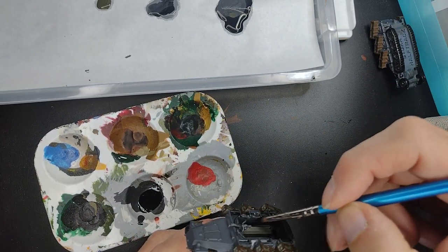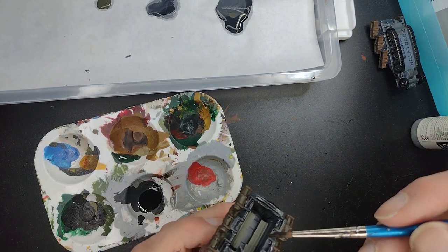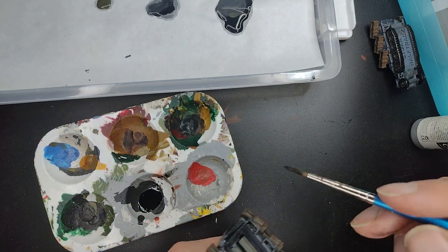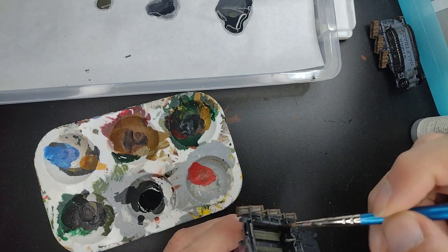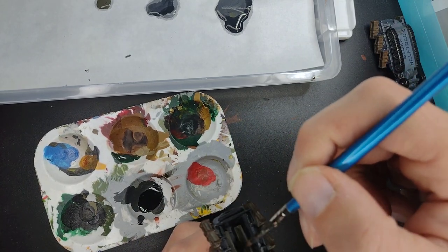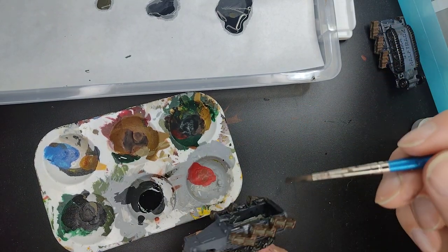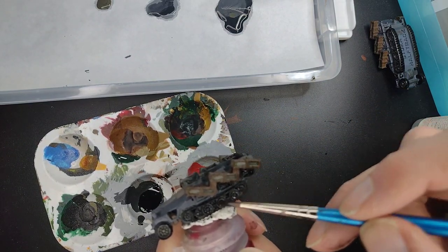thing here. Forgot to tell you as well, the inside here I just painted with German field grey. I forgot to do that. Now it's not a big thing. You can just keep it as it is, or just paint it as it was from the base color. I'm shading it here now anyways. Mistakes happen. So please put any comments or questions in the comment section. Things that I should have been doing or I missed. I really appreciate it.